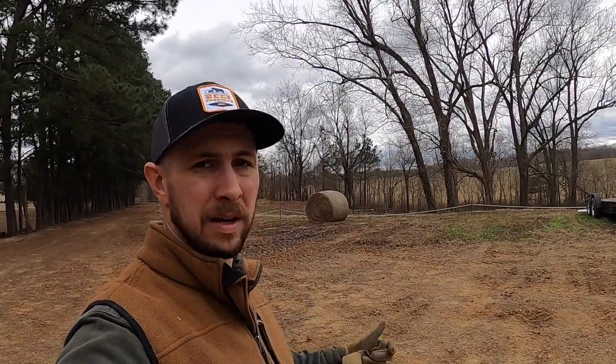Today we're going to get a little hay moved. As you can see there behind me, our haystack consists of all of one roll now. So, got to get a little more hay moved. It's middle of January. We've actually hit a little bit of a dry spell, so I'm going to take advantage of that. We can get in and out of the hay fields, get some hay loaded up, move back in, hopefully get all that we're going to need for the rest of winter just here over the next day or two.